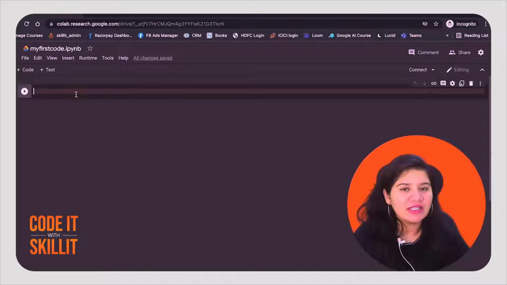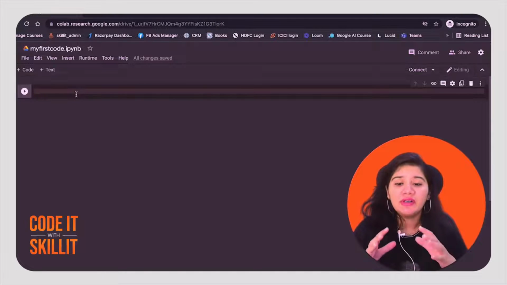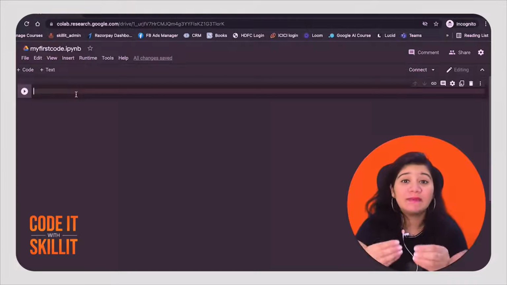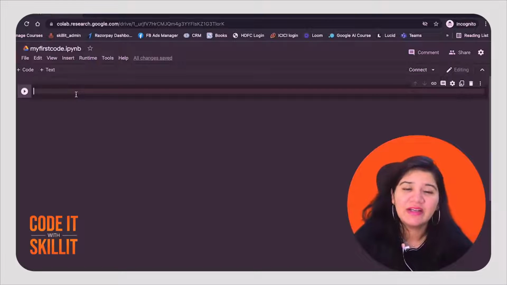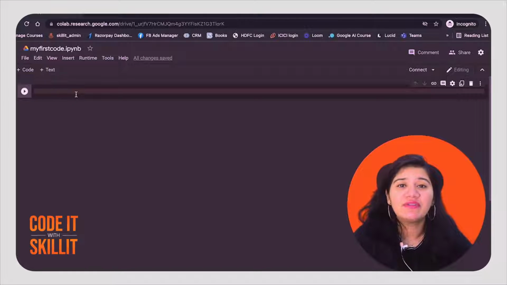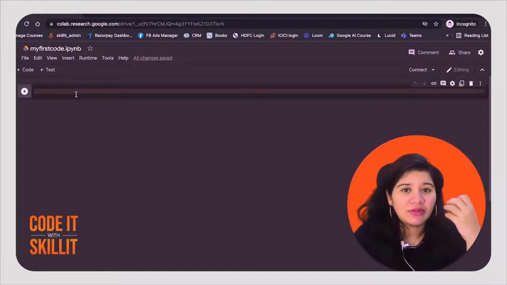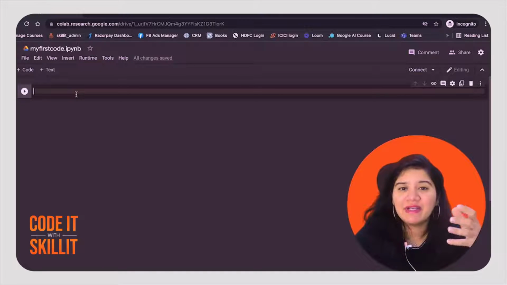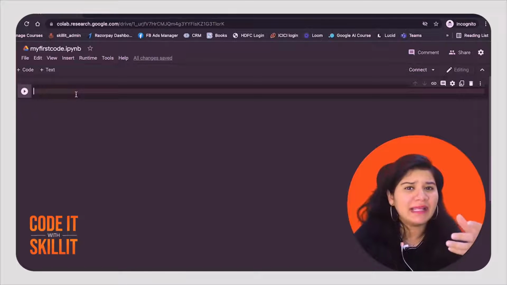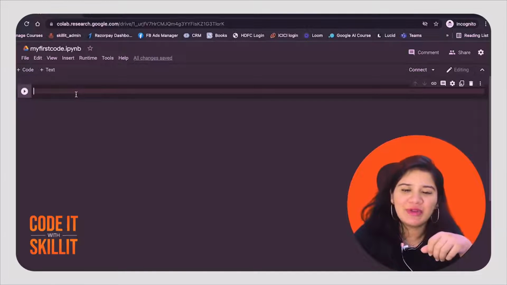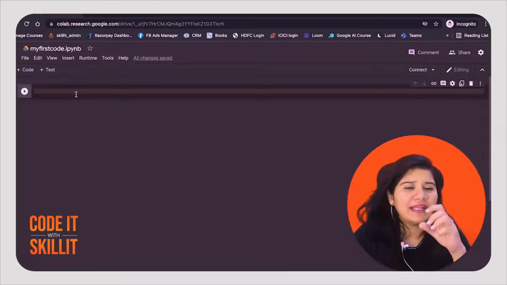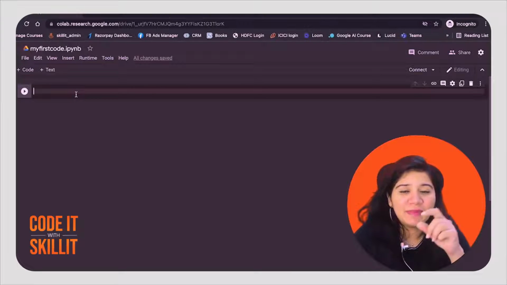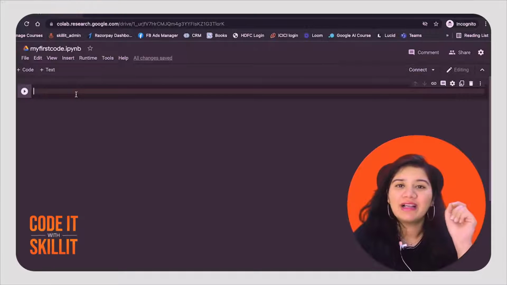So we want the computer to print something, to display something which we are telling it to display. We want the computer to give an output of a display which we are going to give it. For example, if I ask the computer to display my name, it should display my name on the screen. If I ask the computer to welcome me and display welcome Nikita, it should print or display welcome Nikita.